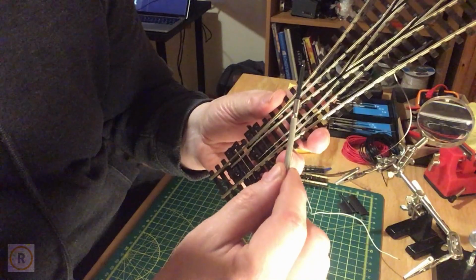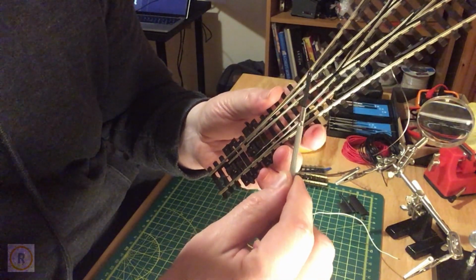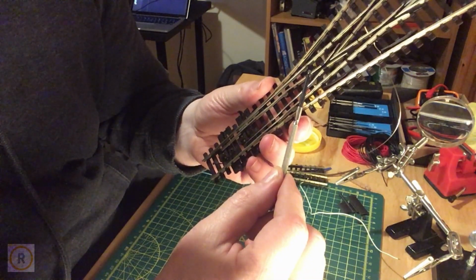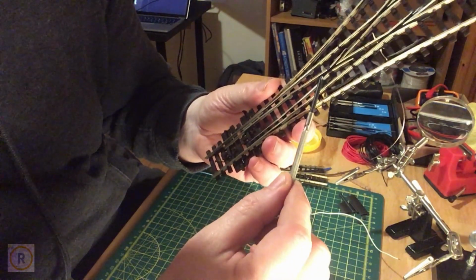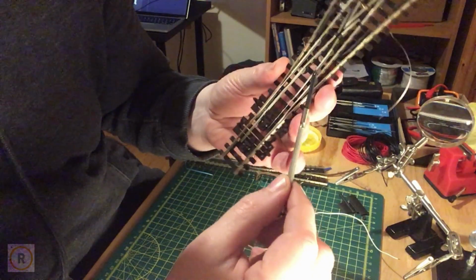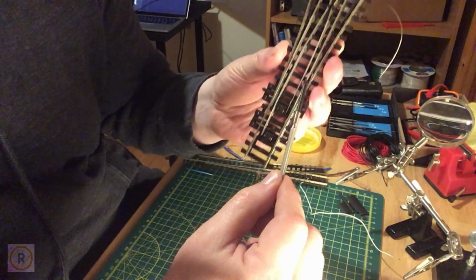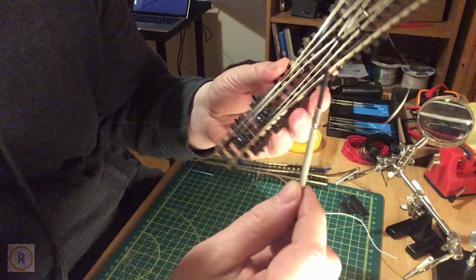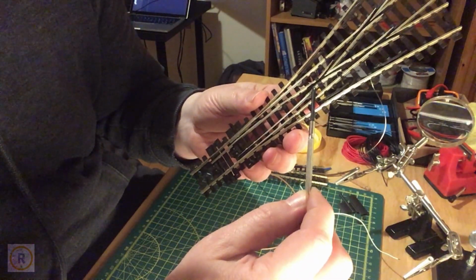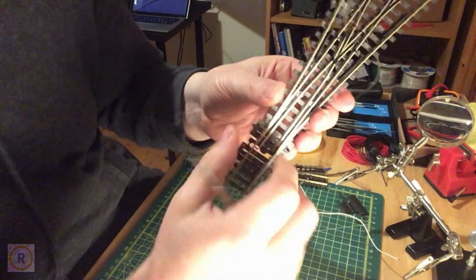But what we want to do is connect this rail and this rail and this rail with power, and then connect this rail and this rail and this rail with power. And that means that the power will not rely on the contacts between the blades down here. Whatever power we supply to this rail will also be powered here and across here.